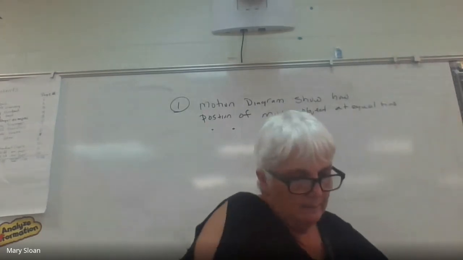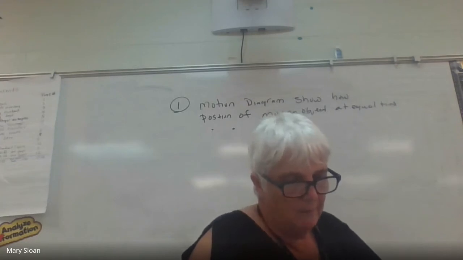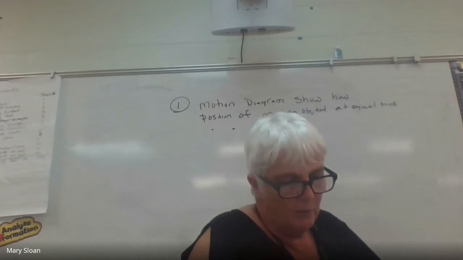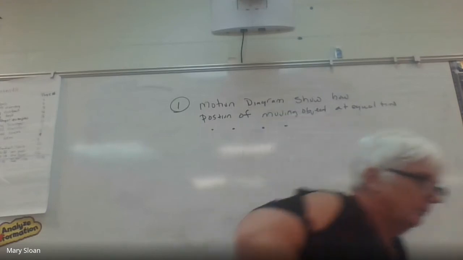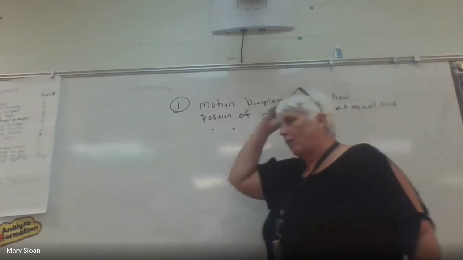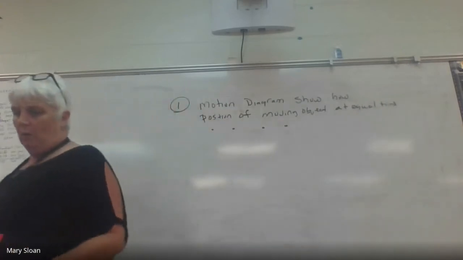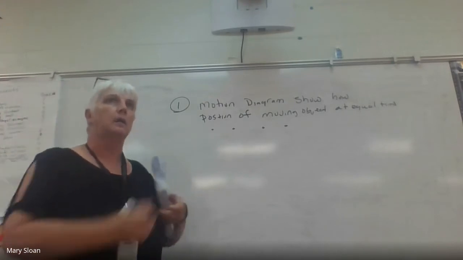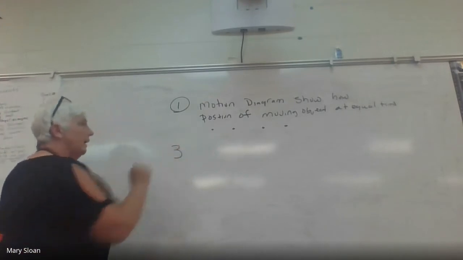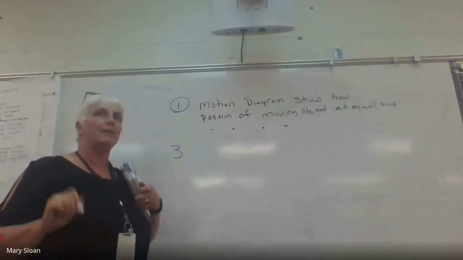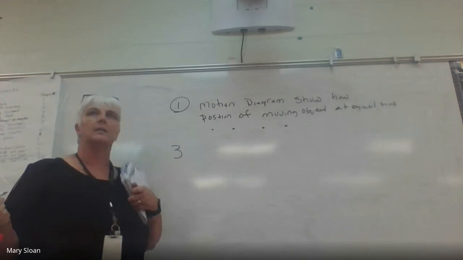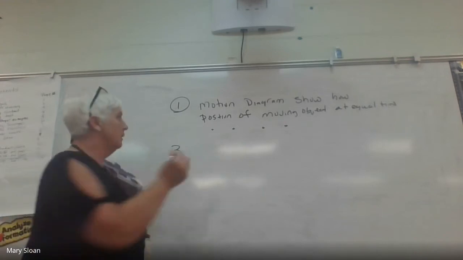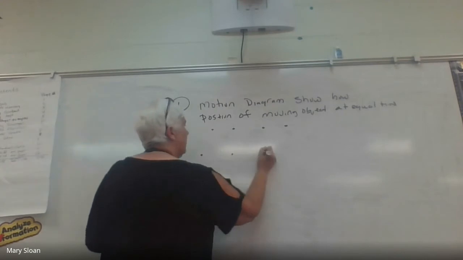Number 2 says, motion diagram of a bike rider. Draw a particle model motion diagram for the bike rider moving at a constant pace along a straight line. So what do you think we need to have based on what Ms. Sloan has said so far? Okay, so how are we showing that he is driving down the street at a constant rate? Yep. So here is my dots, right, guys?